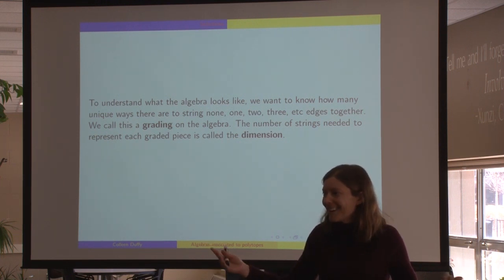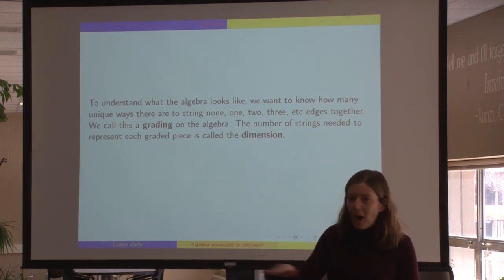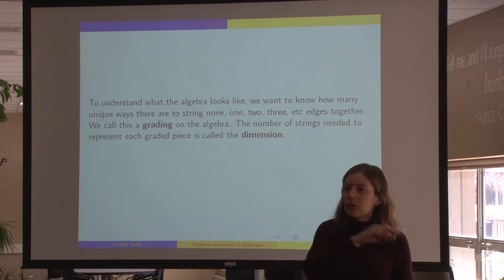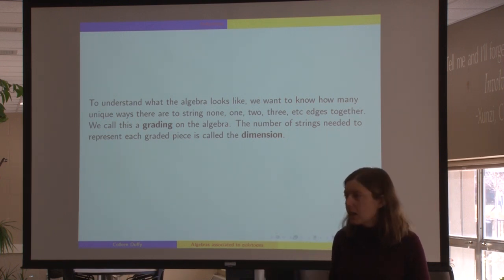Well, just one. All right. How many different ways can we just have one edge? So how many strings of length 1 are there? How many words of length 1 are there? How many words of length 2 are there? How many words of length 3 are there? We're going to look at each piece separately.